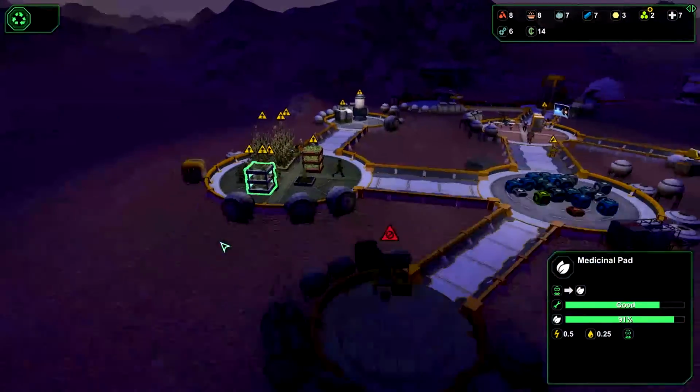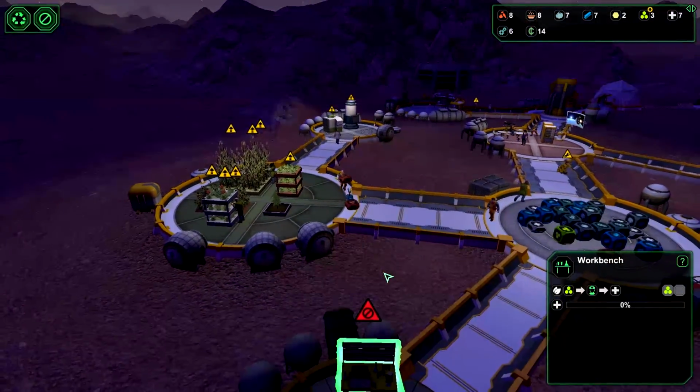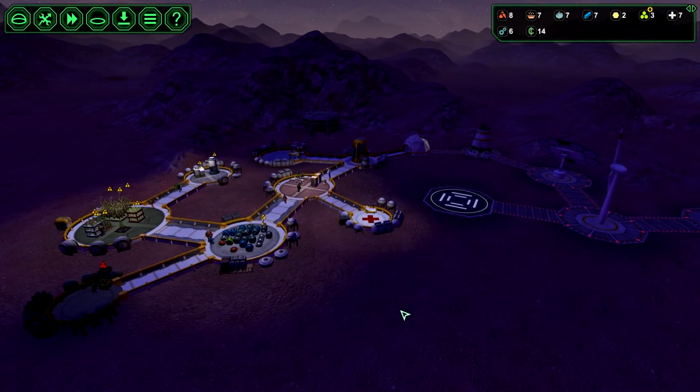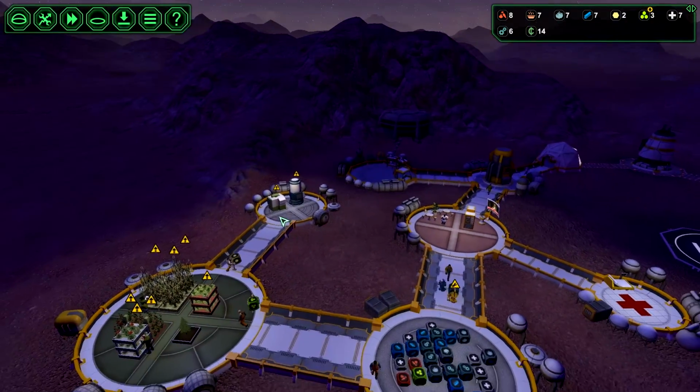We also have only 1 medicinal plant, because we only have 1 station, and it requires 1 medicinal plant plus 1 bioplastic. And yeah, that's basically the 6-7 minute catch-up right there.